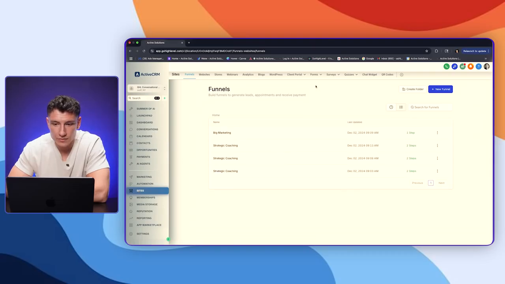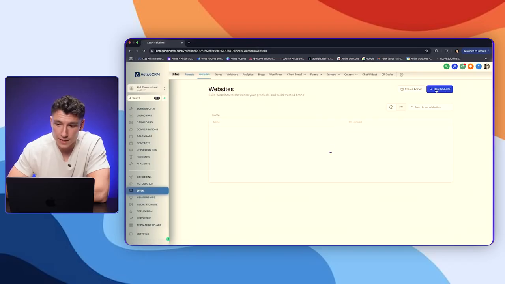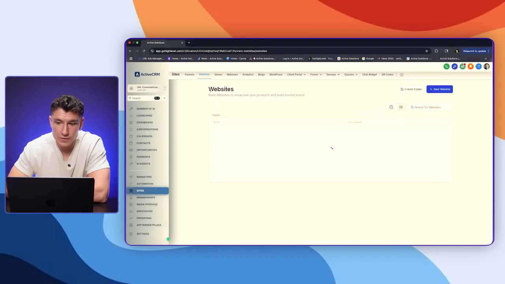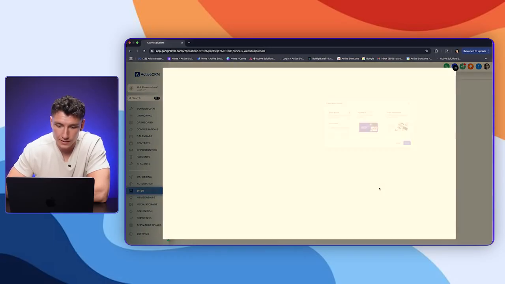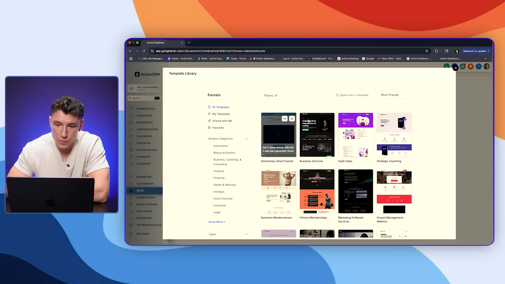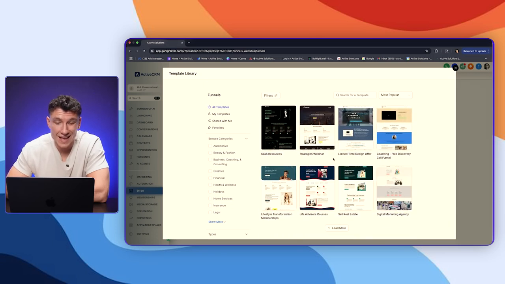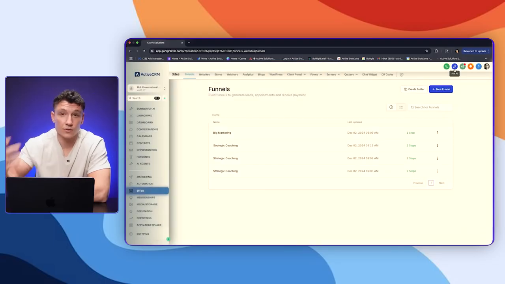If you go to sites, you can create forms, surveys, quizzes, and chat widgets that you embed to your website. If I go to websites, I can actually build full websites. Up here in the top right corner, I click new website, and it will give you the option to create directly from a template, kind of like this, and it will show you many website or landing page templates that you can select from. Pick one that you like, and then just edit the information and the images on the page so that it is specifically associated with your brand.